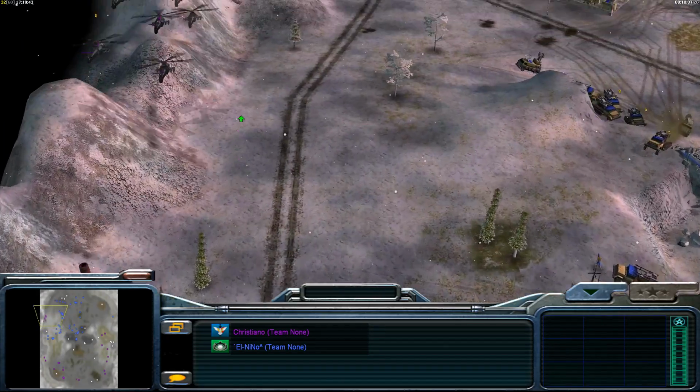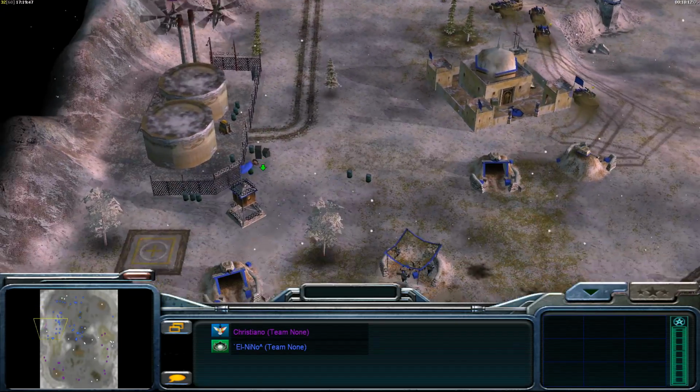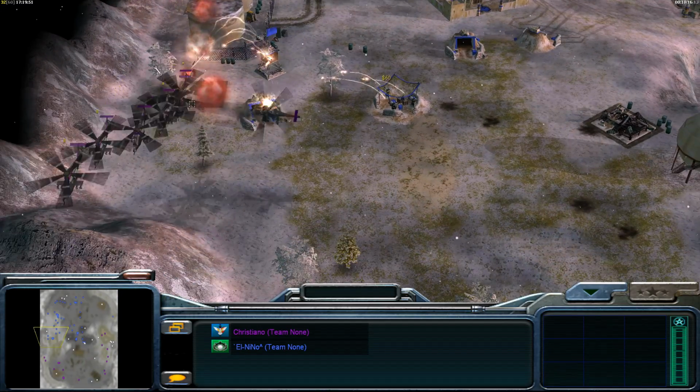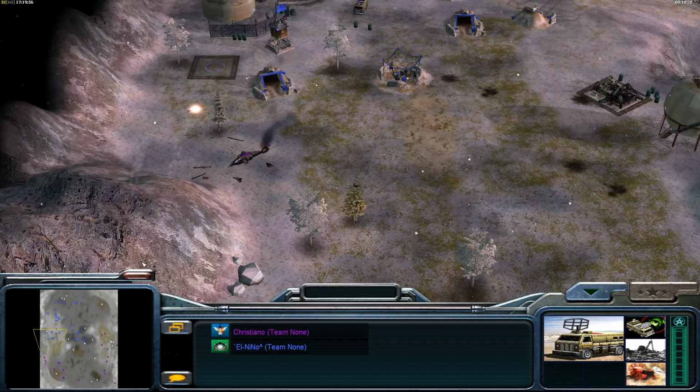So yeah, Christiano's lost way too many Comanches now. Needs to get out of there now. Oh, another one going down. And that bunker is fully loaded as well. Well, not full, but half full.